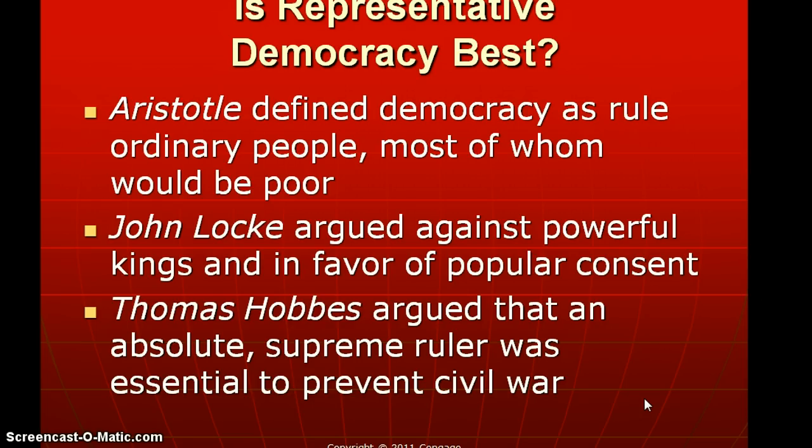If you look back historically, okay, at democracy, you find the 3 different political systems, and here they are. First, you have the Aristotelian system, or the rule of the many. That's a direct or participatory democracy. That comes out of the 4th century Greek city-state, and we see it in the New England town meeting.